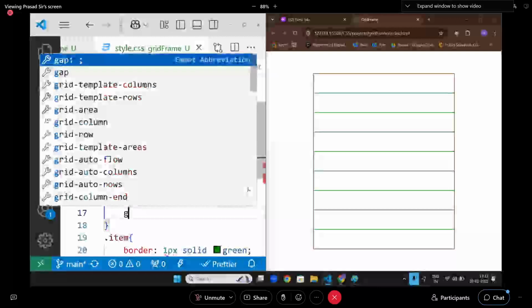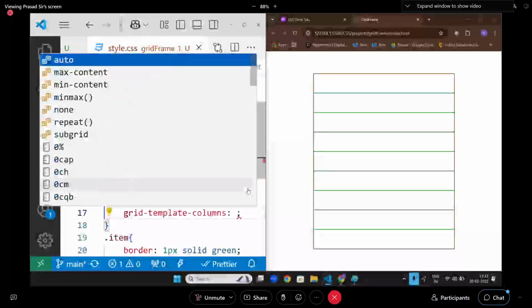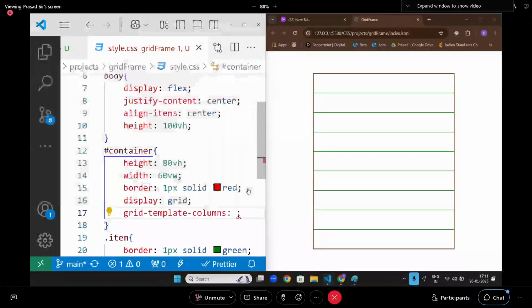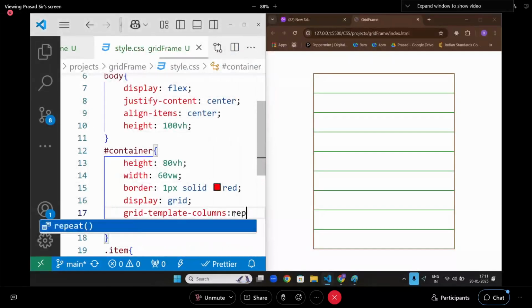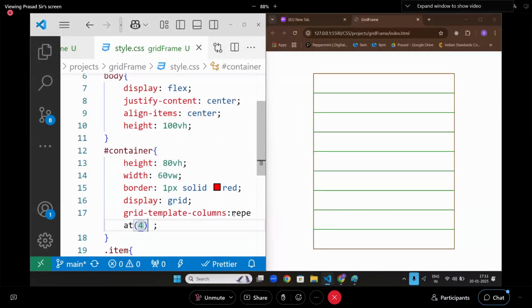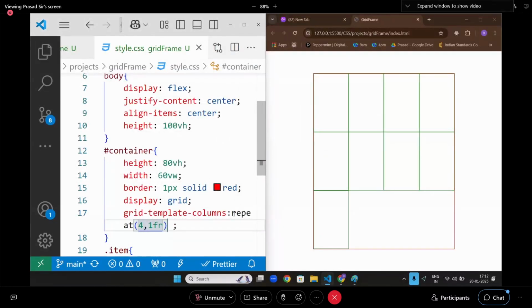Then grid template columns. How many columns, sir? 4 columns, 5 lines. Repeat 4, comma, 1fr. So 4 proper columns come. See how I'm doing it, sir. After these 4 columns came, each one can change however we want.